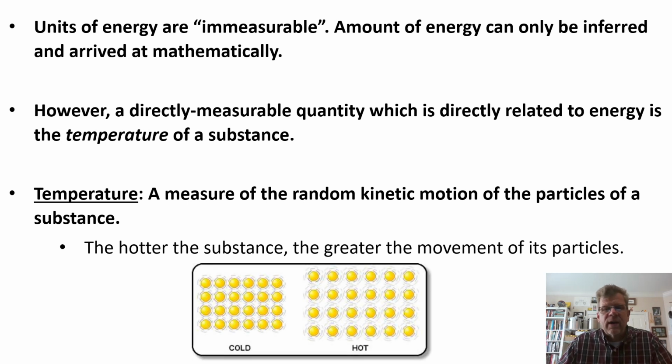So, we can look at a picture here going from perhaps a cooler state, to where we have an influx of heat energy, to a warmer state. We can see that the particles of this substance, showing those little lines around them, are moving faster as we go from cold to hot.